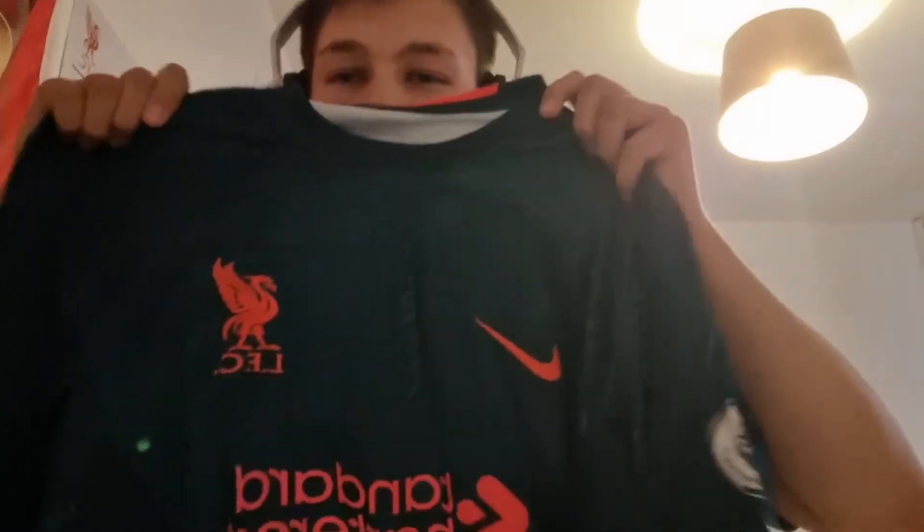And here it is — perfect fit, absolutely perfect fit. It is fantastic. I absolutely love this. If I'm going to rank Nike kits, this would definitely be behind the Ecru one from last season, because I still think that's the best Nike kit in my opinion, but this would definitely be ranking second or third. I really like the home one this season as well, but this one just does it very, very well. It is a lovely, lovely kit — I love how it is green and orange.